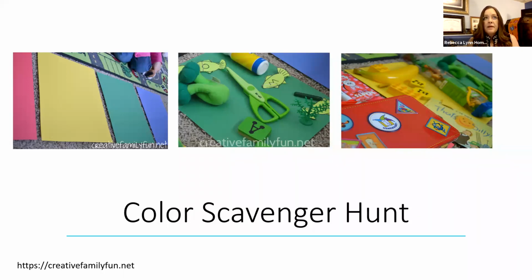And then after we reviewed them, we take them, put them back where they belong, and ask our child or our student to go find them and bring them back and put them on the correct paper. For our students in phase 3 CVI, we might decide to just say, go find something yellow. Or we might take some photographs of the objects, of the colors that we're searching for, and show our child the picture and ask them to go find it, and then bring it back and put it on the correct color paper.